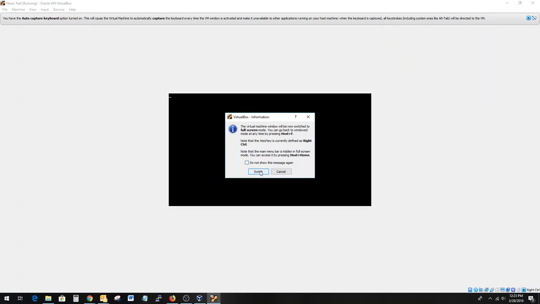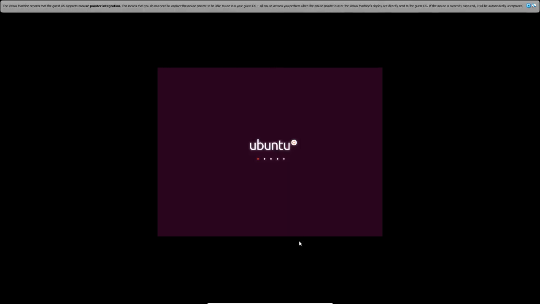And I'm going to put this in full screen mode, but you could leave it windowed if you prefer. And it'll take a moment here, but it's going to boot from that disk the same way it would if you were to boot a regular computer with a disk installed or with a USB key installed with the Ubuntu installer on it.